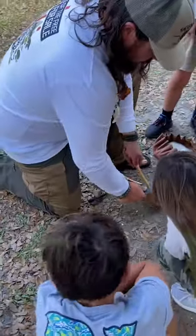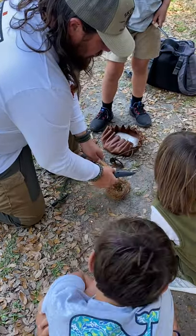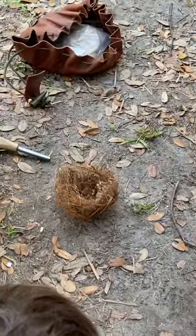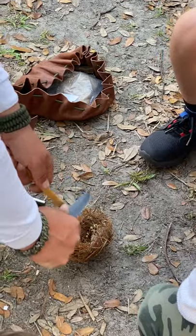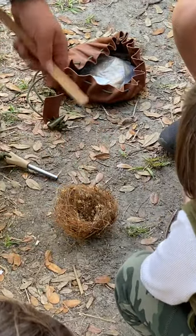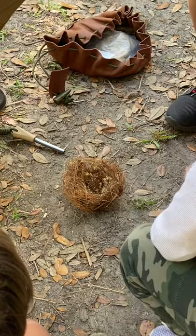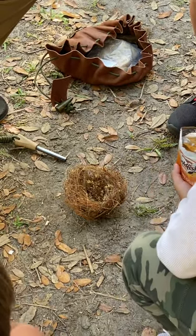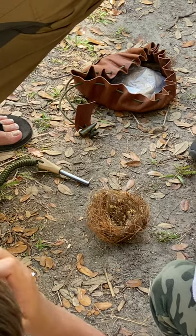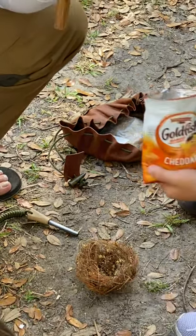I've got all that stuff getting saved in there now. Keep in mind, if I was making a good-sized fire I would fill that up a lot more, but we're just kind of getting an idea here. I'm taking that and rubbing it in there like that. One good thing to remember about this fat wood — we don't use this to keep a fire lit because we don't want to cook on this stuff. It will produce a black smoke and if you cook on that it can make you sick. I cook on pine quite a bit, but I want to warn you guys — we don't want to cook on that.